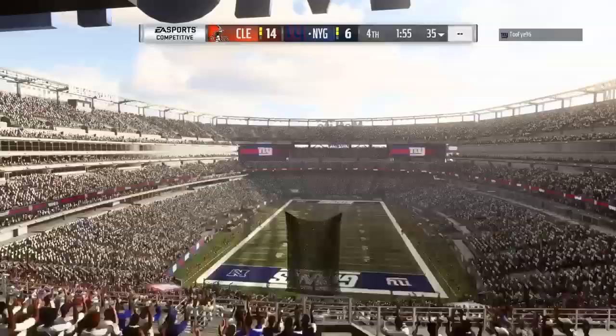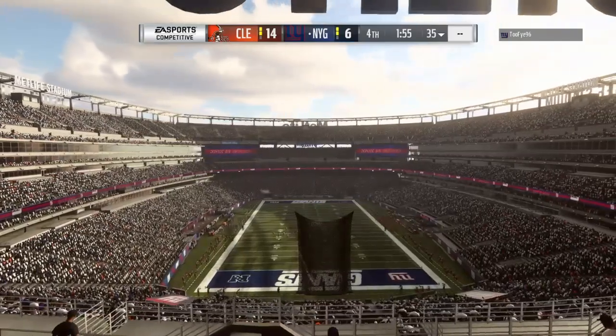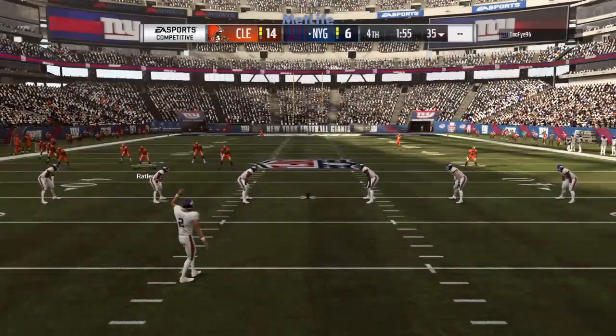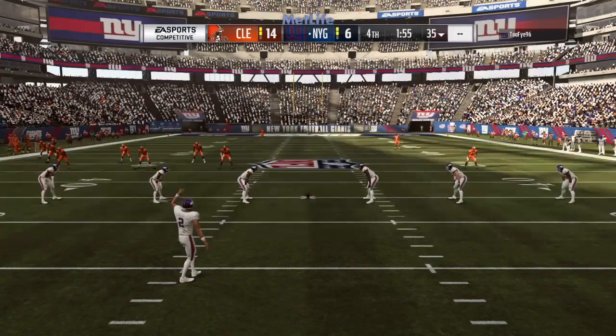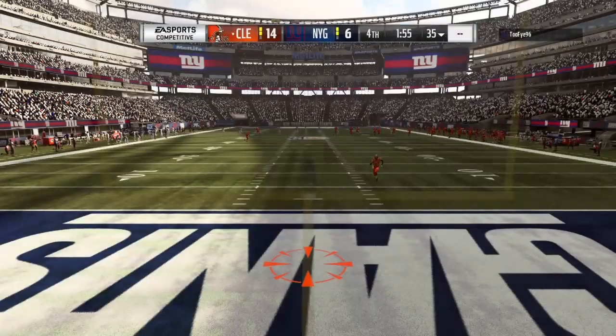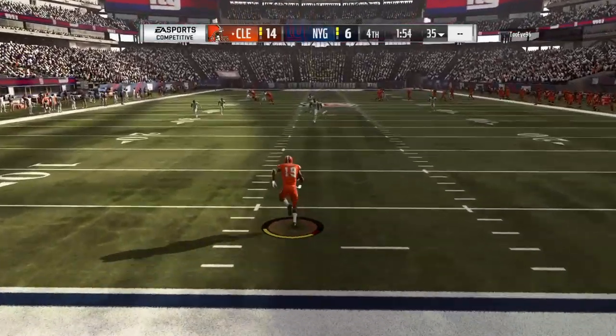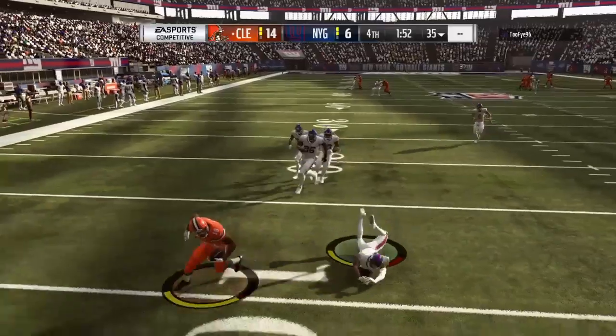Well, that's one part of the equation, puts them back within one score, but I'd be surprised if we don't see an onside kick coming up. Yeah, I think you're probably right, partner. They've still got the 2 timeouts, but without that third one, they can bleed a lot more clock on you. So how confident are you that the defense can hold them deep? I think you're exactly right. I'd line up and play for the onside kick here.